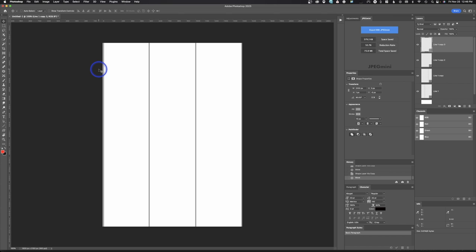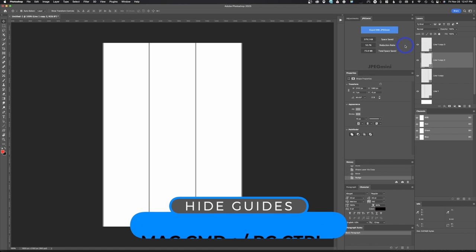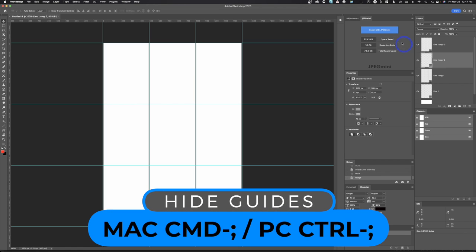Nope. So let me go ahead and kind of toggle that over. That looks good there. I think this one can come over a bit. All right, good. So I'm just using the nudge tool, which is an arrow key, to make stuff go over. Command semicolon, Control semicolon brings up those guidelines again, and we're good.